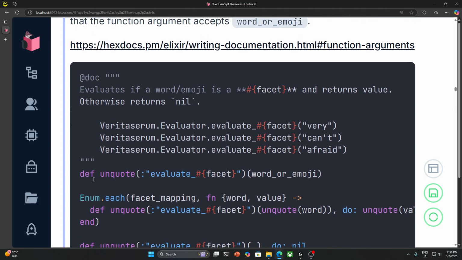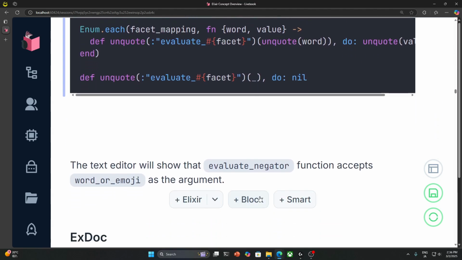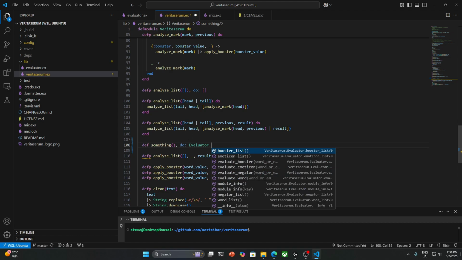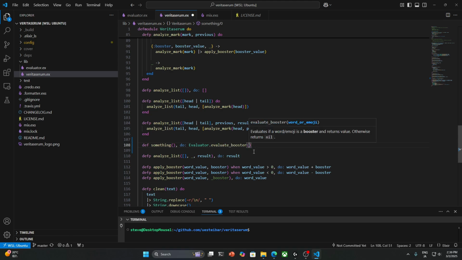And then we can define that by using the function head, which is the first function definition that does nothing. If you see, there is no actual function definition here, right? There is no do keyword here. That's the function head. So that the text editor will show that the evaluate negator function accepts word or emoji as the arguments.